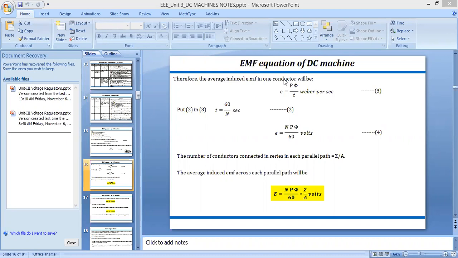So what will the thumb indicate? It will decide the direction of the armature moving. मतलब armature जो move हो रहा है उसका direction will get decided by our thumb. That time it will decide the direction of our armature conductor, which is relative to the magnetic flux. And your first finger, which is perpendicular to your thumb, will decide the direction of the magnetic field.